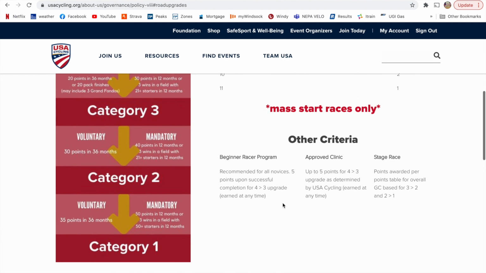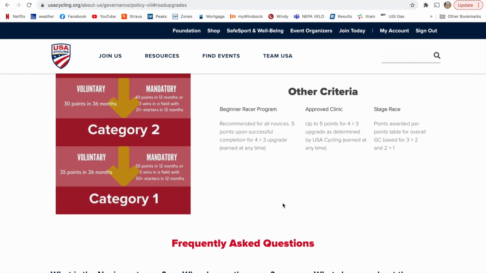Now, there are some other things to keep in mind to upgrade from 5 to 4 and 4 to 3. Since getting the experience is so important, there are a few different programs, including the Beginning Racer program. This is recommended for all novices. They aren't all throughout the U.S., and I don't believe there are any in Northeast Pennsylvania, as far as I know.